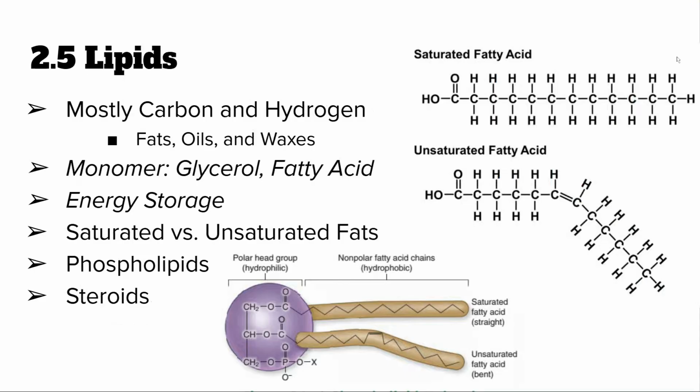Our second one that we've talked about this unit are lipids. We talked about this at the very beginning when we talked about cell membranes. Those were bi-layer lipid membranes. So again, lots of carbon, lots of hydrogen. It kind of looks like a chain. The monomers for this are glycerols and fatty acids. And you probably have heard of saturated and unsaturated fats. The only difference there is somewhere in an unsaturated fat, there is a double bond instead of the single bonds that mark saturated fats.